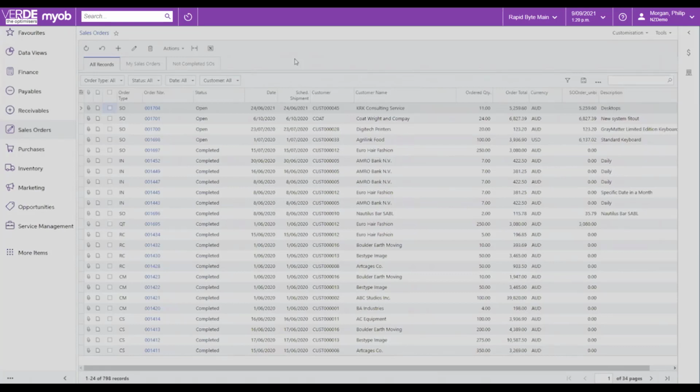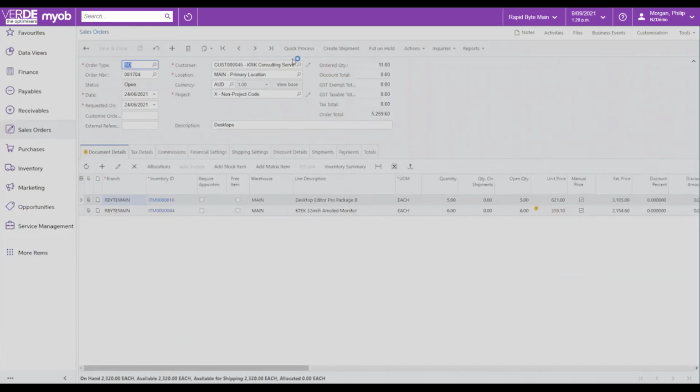Likewise, if you've got an e-commerce site, those e-commerce orders that are created inside the site would flow through into this space. So this space really gives you a very holistic and consolidated view of all the orders that are happening inside your company. For now, I'm going to jump into that order that relates to the opportunity we were looking at earlier. And as you'd expect, there's a whole lot of information associated with this order.